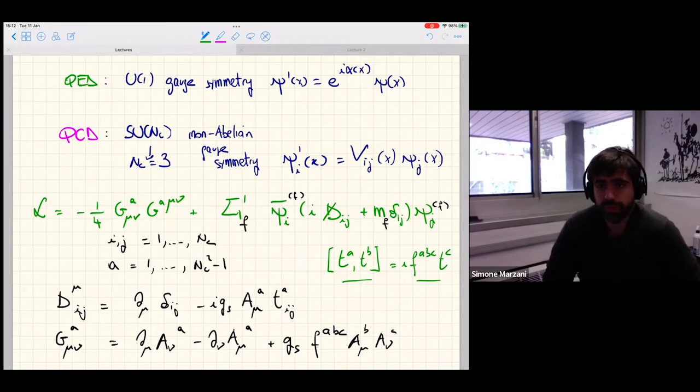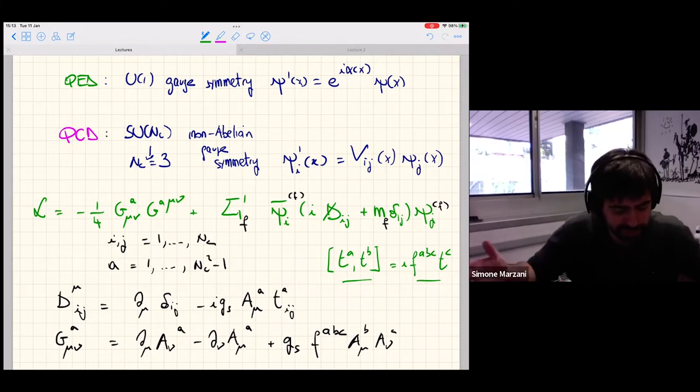If you do that, then we can really talk about associating particles to fields, and build a consistent field theory. In this field theory we have quark fields that transform in the fundamental representation of the color group, and antiquark fields that transform in the three-bar representation. Sometimes if you read books, they say that quarks have three colors. In the same way, the gluons transform in the adjoint representation, and the dimension of the adjoint representation, which is a real representation, is 8. That's why sometimes people say that the gluons have 8 different colors. I don't really like this way of thinking; these are fields that transform according to some rules.